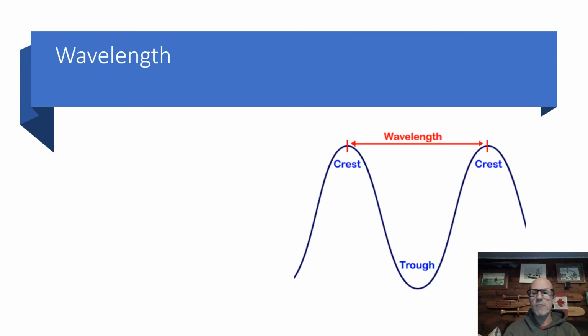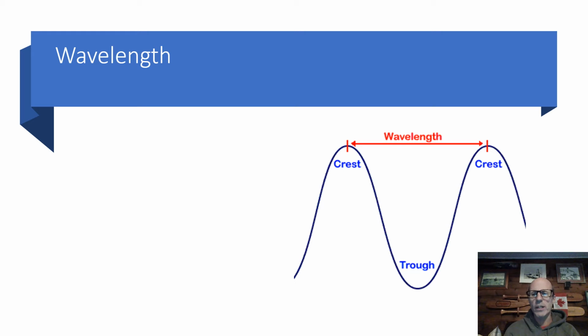Let's talk about wavelength again. For those of you that have swam on Lake Erie, I think you'd agree it's a very dangerous lake. And the reason why is because the waves are so close together, and they're not real big waves, but they're tightly condensed and they can overcome you pretty quickly.